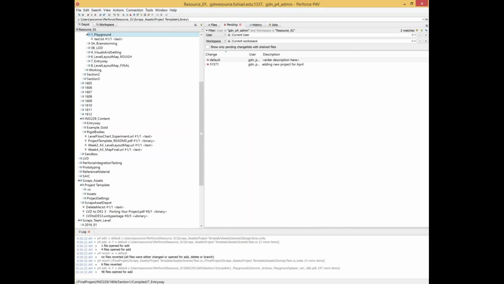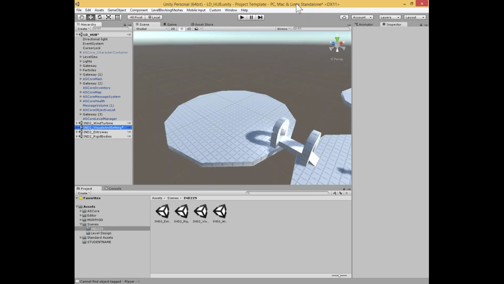And I think so. The reason why we kind of have to jump through hoops like this, and why I showed you reconciling offline work, is it really comes down to Perforce in Unity. With the free version of Unity, it makes it a little bit more difficult for us to ignore certain files. That would actually come from the pro version. There's a menu right in Unity down here for Perforce, and you can very easily set your ignore files.